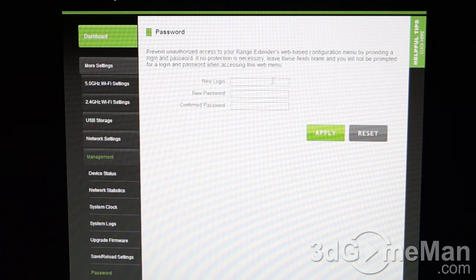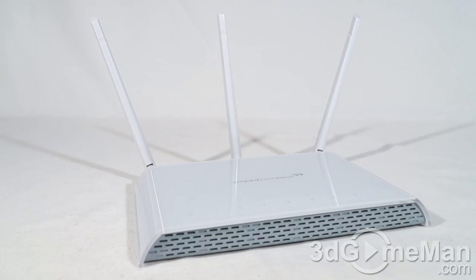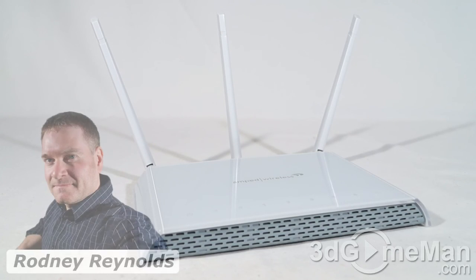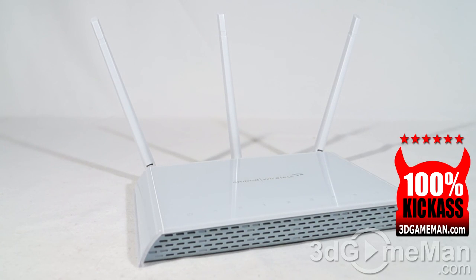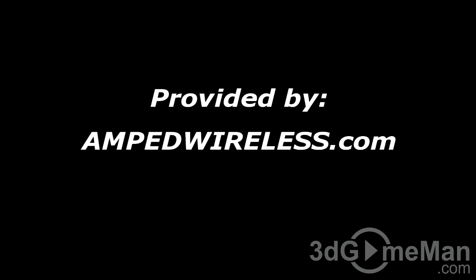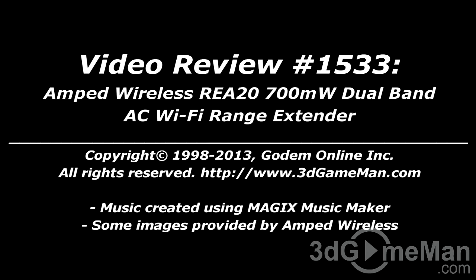Since this is a rather long review, I'll wrap up by saying this product actually works. A lot of range extenders don't work too well — this one does, thanks to all the technologies and features built in. It performs extremely well, is compatible with pretty much every Wi-Fi device on the planet, is super easy to set up, and comes with a one-year warranty. Without a doubt, this is a 100% kick-ass product. Until next time, take care. To vote on how this product stacks up, head over to 3dgameman.com and check out the pricing while you're there.